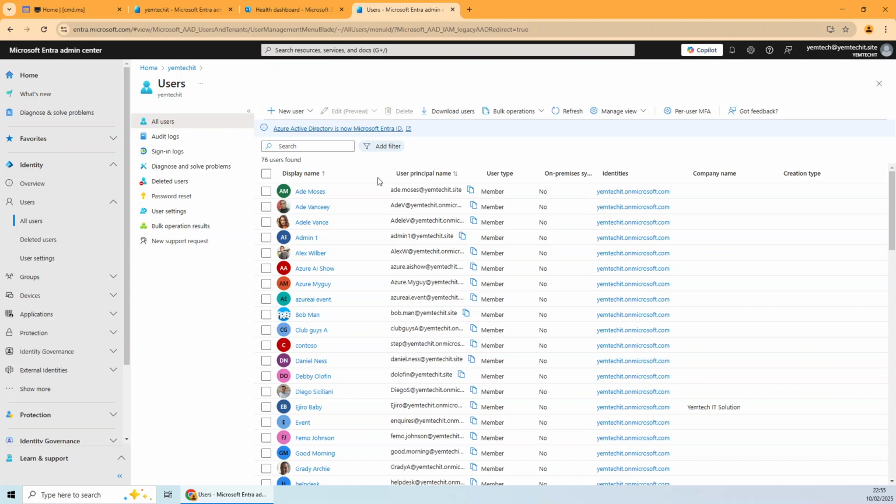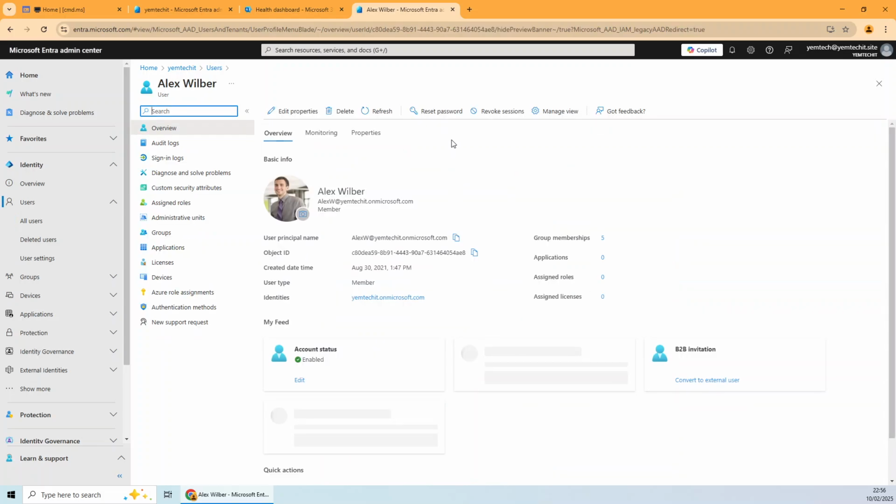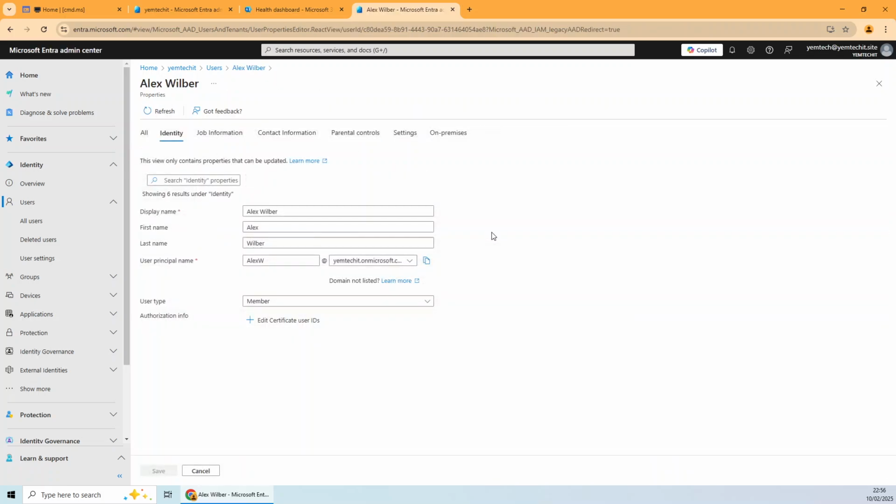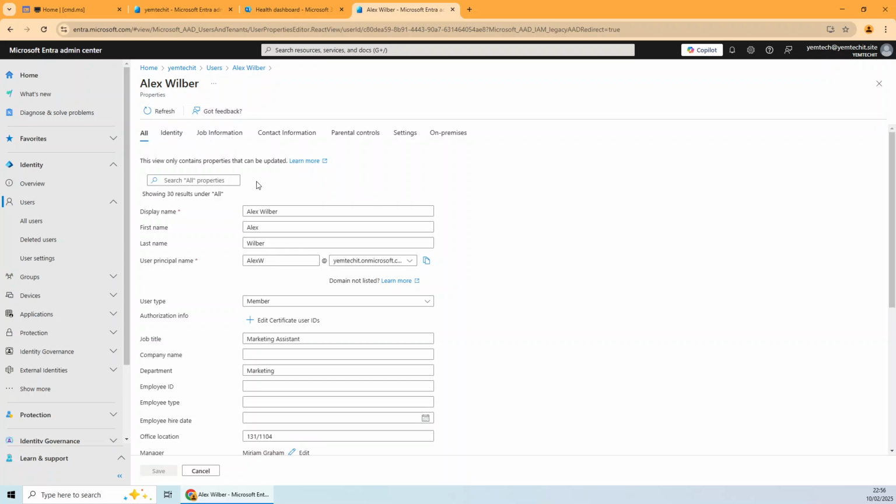Now, what do I mean by that? If you come up here, let's assume I have a particular user here whose name is Alex, and I need to change something about this user. If I click on here, I need to maybe change the location of this user, put another location and all those things like that. So instead of me doing this, coming here and doing that, assuming I have multiple users that I need to do this for, let's for example say 10 users, I just want to do it at once for all of them.